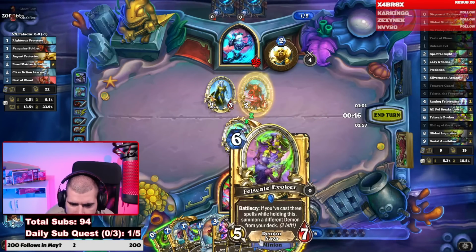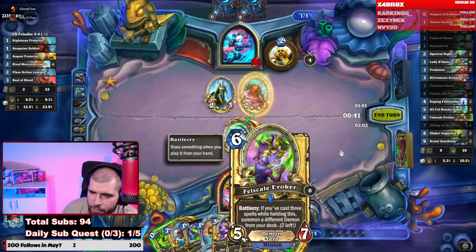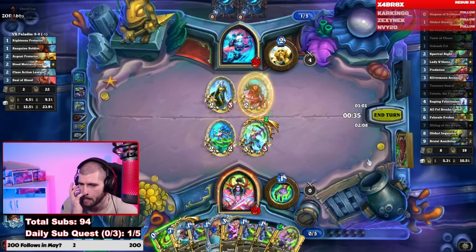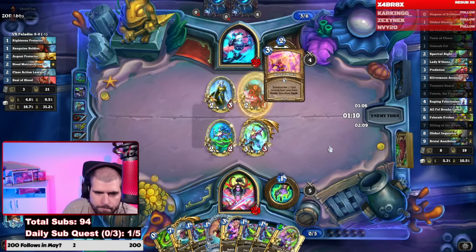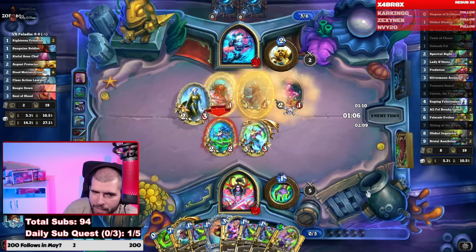Yeah. Okay, I just play the Waywards, put down the Waywards still, and if three, that's all right. Make a left, has to be outcasted. Cool. Yeah, it's not like we need the spell power anyway.